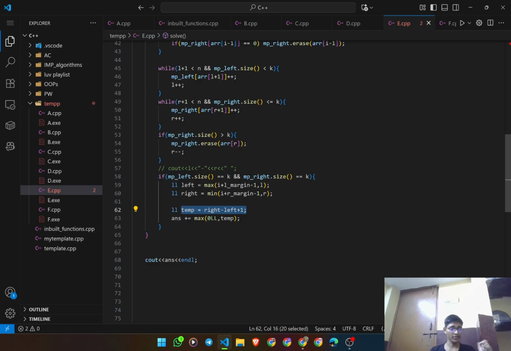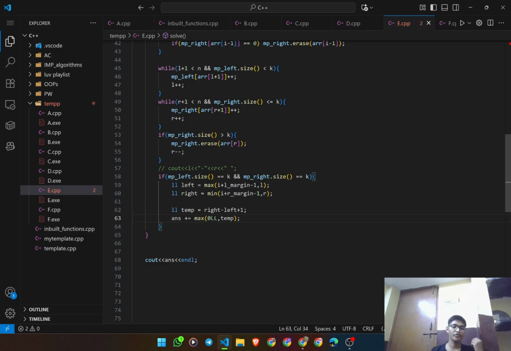We are storing it in temp, and after that right minus left plus 1. These are the number of valid subarrays which we are storing, which have k distinct elements and are also in the range of left and right. So we have added it to the answer here.